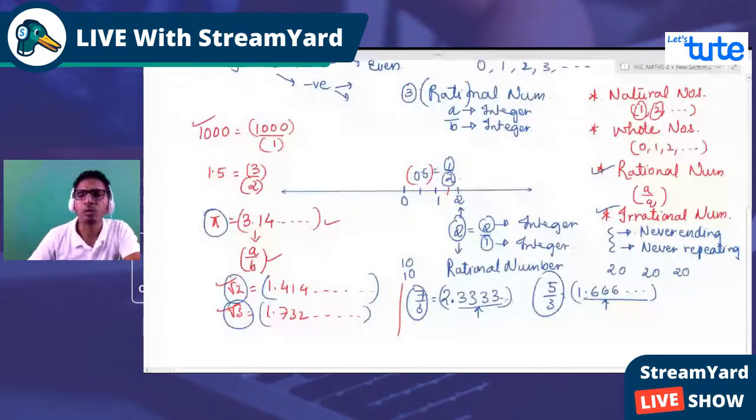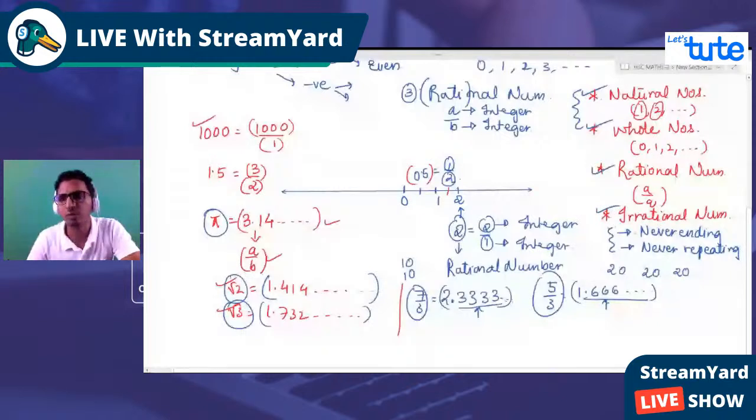So hope you understood. We started with natural numbers which occur naturally. Generally people call them the numbers which exist naturally. Nothing is added, nothing is removed from these numbers, they exist naturally, therefore they are called natural numbers. And when we include 0 in natural numbers, we get whole numbers. And then we understood that combining natural numbers and whole numbers we get integers. The combination of natural numbers, whole numbers, as well as negative integers.